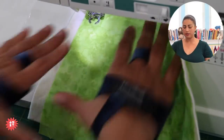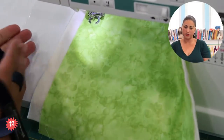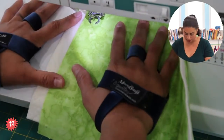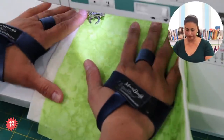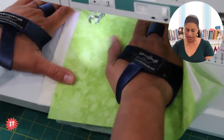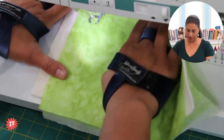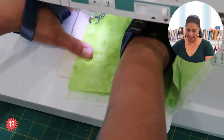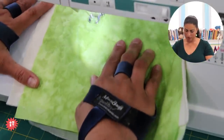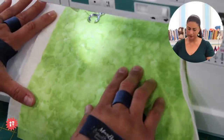The needle is down, I position my hands, and because I've started off to the side, I don't have anything here to hold, I can just do something here. So let's play. Now, I will mention, because we set the stitch length to 0-2, remember I said I am in complete control of what my stitches look like, okay?